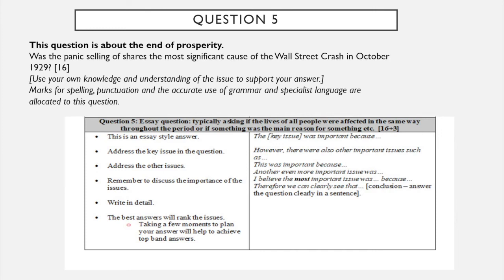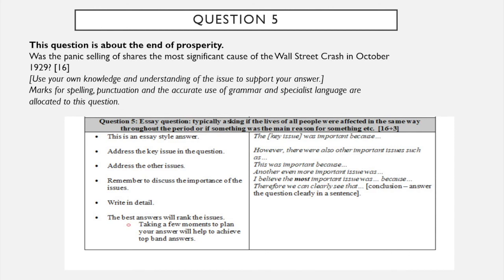This one, however, is about impact and about rank ordering the issues and the impacts that we're talking about. So, was panic selling the shares the most significant cause of the Wall Street crash in October 1929? Remember, with this one, you're looking at long-term causes and short-term causes. So you're thinking about credit and sales falling and overproduction and all that kind of thing, falling demand. Over speculation then comes under short term, and availability of easy credit. So you're looking at long term and short term, and you're basically going to rank order them.